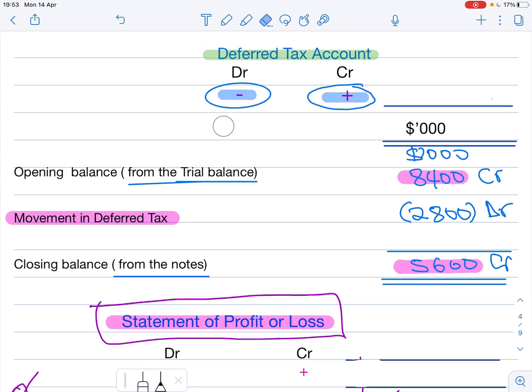And you just have to remember what I put down here for you. In your deferred tax account, a negative figure will attract a debit balance, and a positive figure will attract a credit balance. Okay, that's why this negative is a debit. This positive is a credit, and also this positive is a credit. So if you understand all of these bits and pieces, what we are going to do now is to net off what we have here. So let's net off what we have.